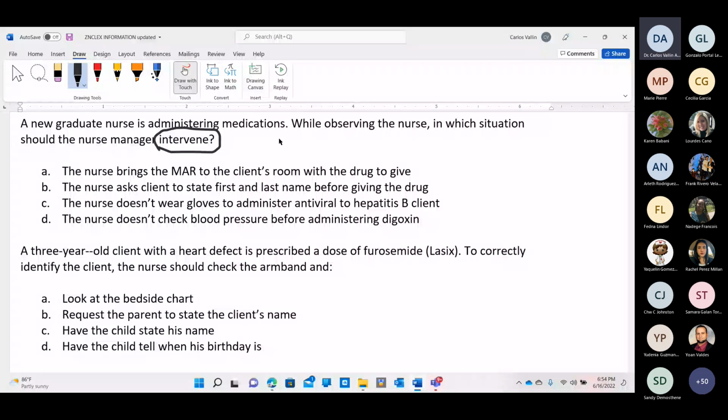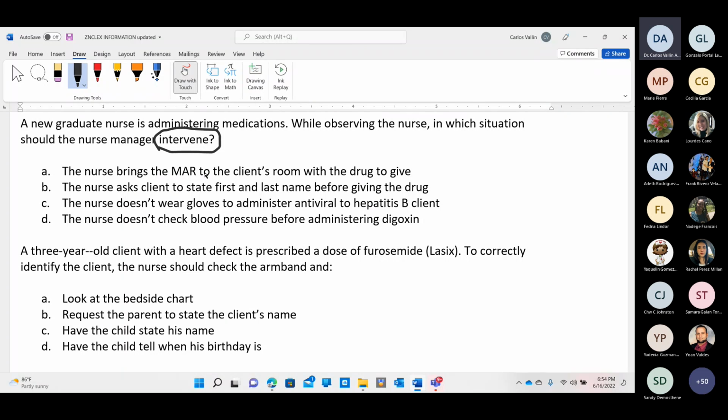Very important, guys. When we are in a rush, and don't be in a rush in the NCLEX, okay? Don't be in a rush in your NCLEX because, you know, it's a guarantee of committing a mistake. Okay, read carefully. You will have enough time to read carefully. Okay, so what is wrong here?